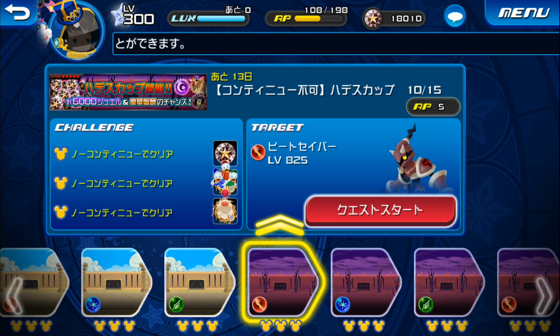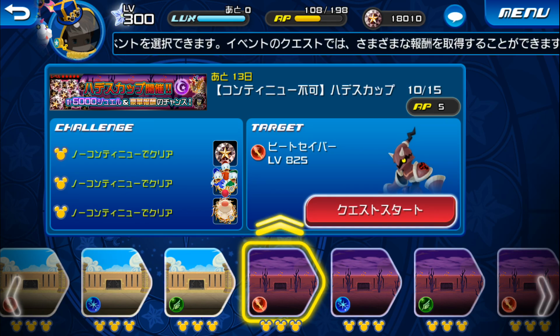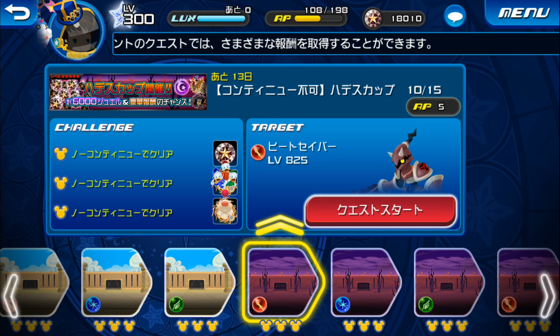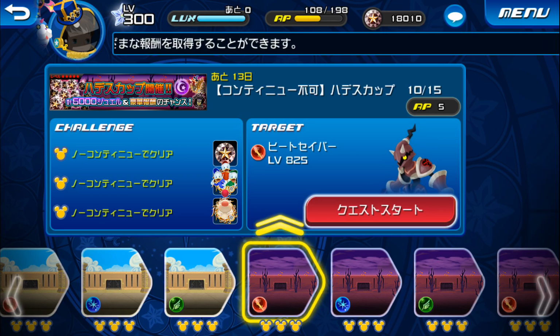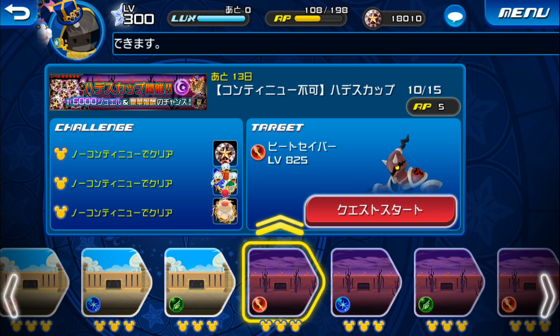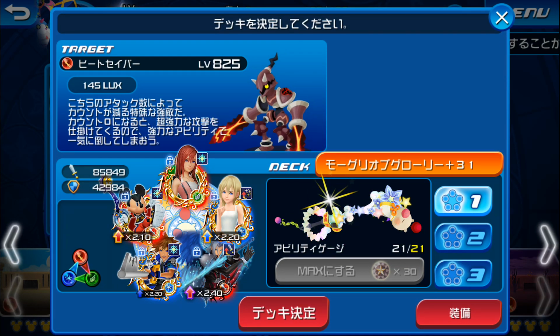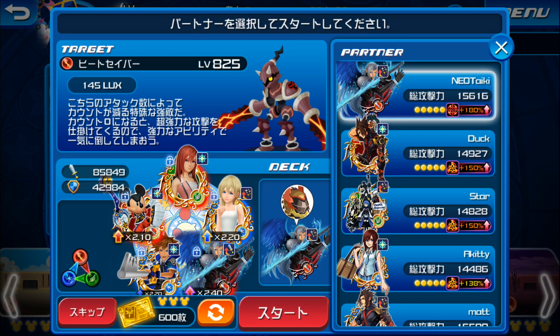You can see this is when the background of the Olympus Coliseum changes from the sunny day to this ominous purple sky with some flames in the background. This is their way of telling you things are going to get serious from here on out. So we're looking at a level 825 Heat Saber. And for this one, we're going to bring my Moogle of Glory. And we'll take a friend, Sephiroth.